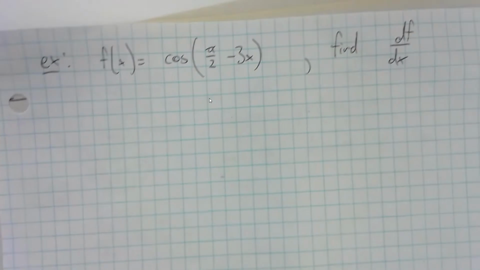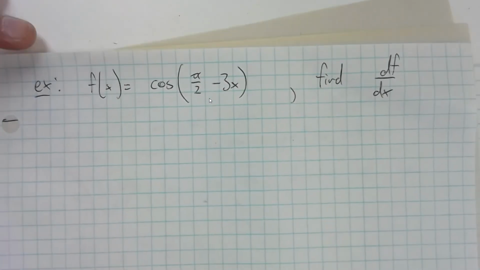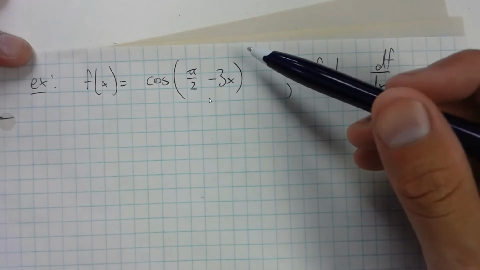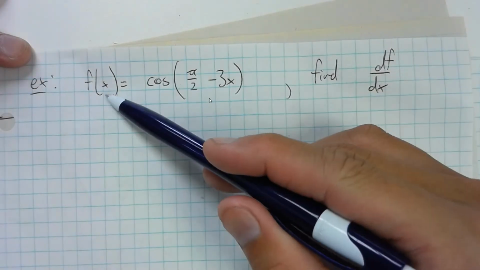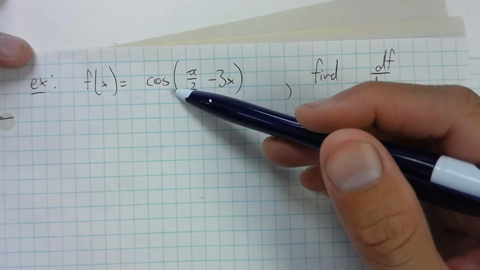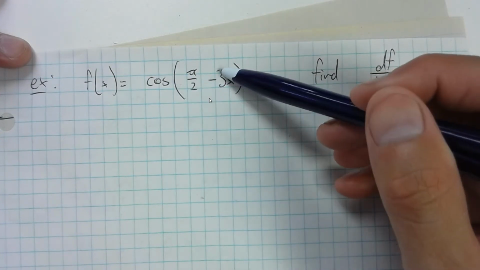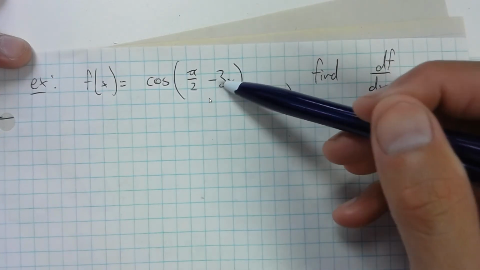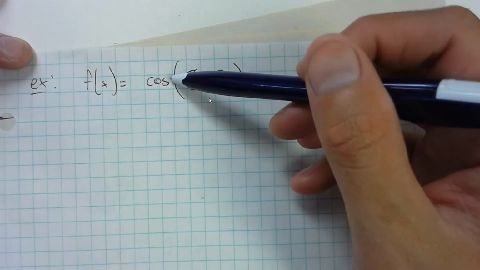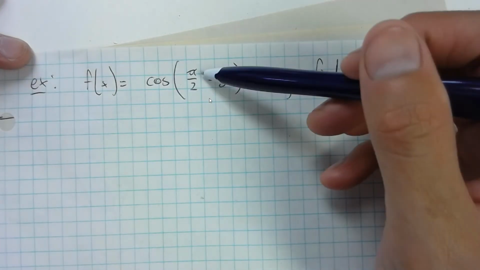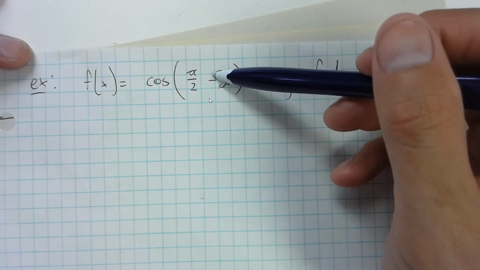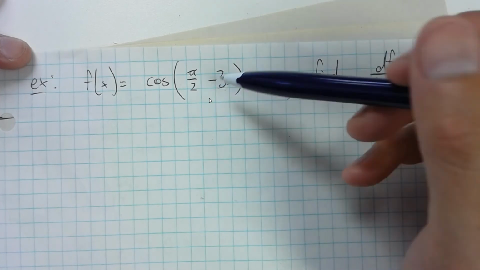Let's try a problem. So right now you have f of x looks like a composition of two functions, cosine of something, and within that something is another function you could take the derivative of. I could take the derivative of cosine, if you think about it. That's just sine of x, or sine of whatever's in here. But then at the same time, you have another thing within here that's also differentiable.